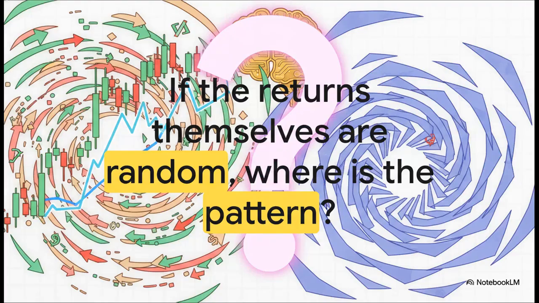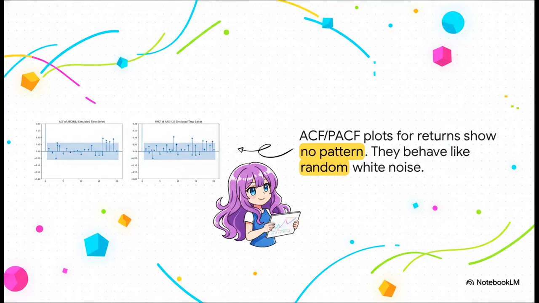So this leads us to the essential question, right? If the returns themselves are just jumping around randomly with no predictable direction, then where on earth is the pattern that we've been hunting for this whole time? Here's the first part of the answer. These charts are called correlograms. You can think of them as a kind of pattern detector. If there's a predictable pattern in the data, those blue bars will stick way out of the shaded area. And for the returns themselves, as you can see, everything's pretty much contained. This confirms they're uncorrelated and unpredictable, just like random static on a TV.